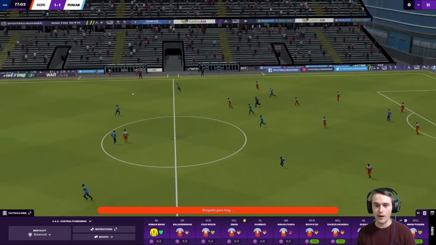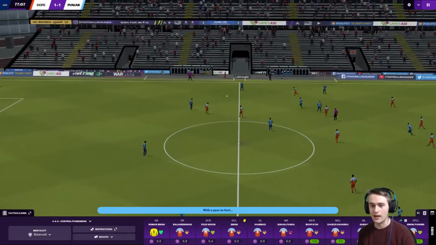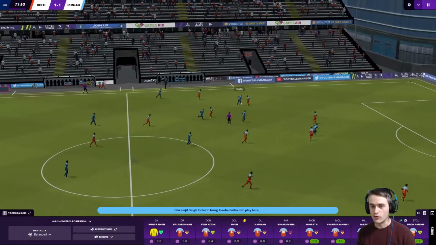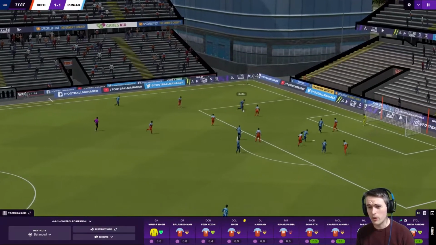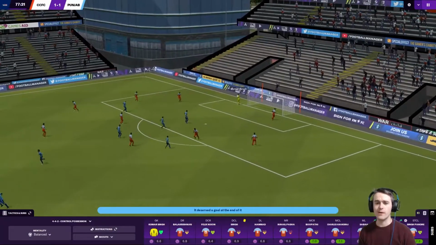And this could be an attack for us. Bhupathi with a long ball forward, but that's intercepted by Dathidika. I'm struggling with the names here. Beisha running forward past our defender. He's going to get the ball in the box. No, he cuts inside the box instead, and it's a good save by Kumar Singh.